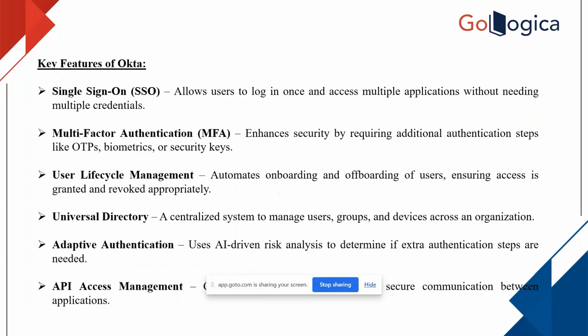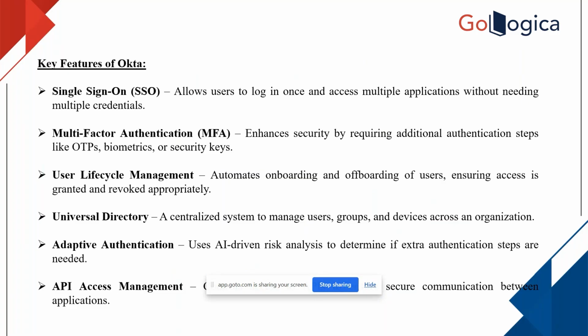As I told you, there are some key features related to Okta. These are some of the highlighted areas, like SSO and MFA, which I already told you about. SSO, what does it mean? If you are new to the identity and access management domain, or learning Okta for the first time, you will hear the term SSO many times in coming sessions, so you get to know what exactly SSO means. It basically allows a user to log in once and access multiple applications without needing multiple credentials. That is a simple definition.